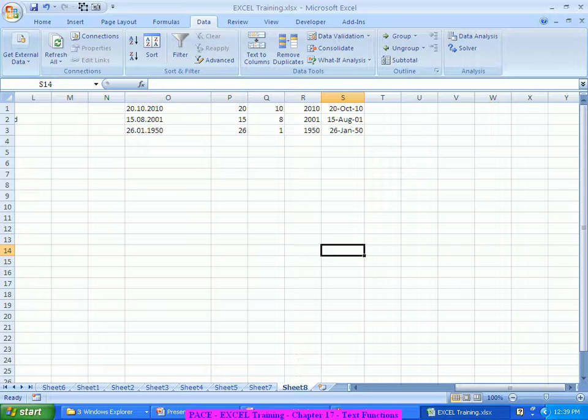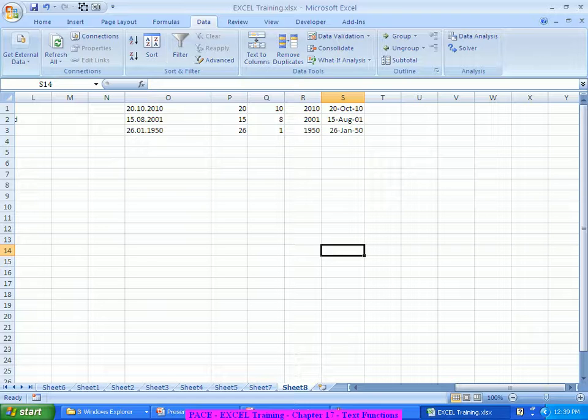So if the dates are in some invalid format, you can convert them into valid Excel dates by using this kind of a feature. One, you do a text to column conversion based on some identifier, which is dot in this case. You break the data into multiple columns, right? 3 columns.